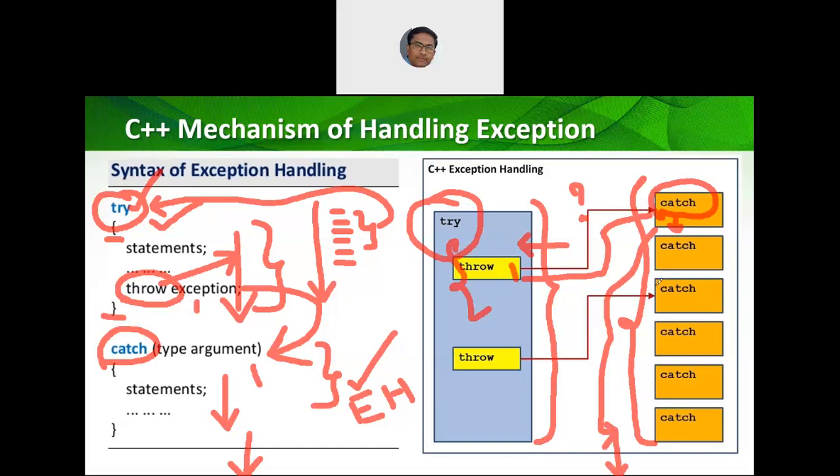Then how can 2 throws be in one try? How can two throw blocks be in one try? I'll tell you an example. For example, I want to divide the number, and if my second number is 0, I want to say to the user that it is not possible. So I will handle that as throw 1, and then I'll indicate here, and then I'll simply come out. On the other hand, if the second number is, let us say, negative, then I'll use the second throw. In the second throw, I'll send a message, and a message is nothing but your char star, isn't it? So I'll send a message, and then in the second catch.